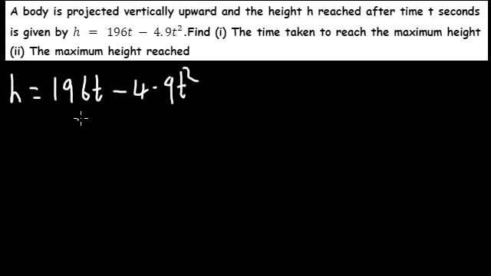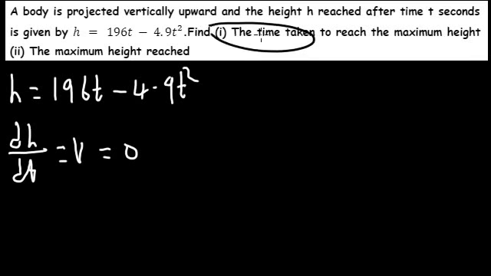So now the goal is to find the time taken to reach the maximum height. When the particle is at the maximum height, the velocity will be 0, because that's when it is about to start falling back. An object is projected upward. When it reaches the maximum height, the velocity of that object becomes 0, and then it falls back. You understand? So therefore, the goal is just to find dh/dt, which gives us the velocity of our object, and then we set it equal to 0. Then we find the time at that point, and that gives the answer to Roman figure 1. Perfect. So let's do that.